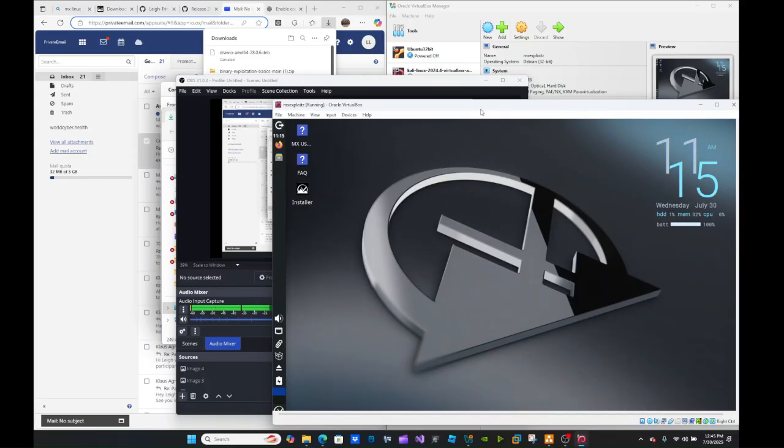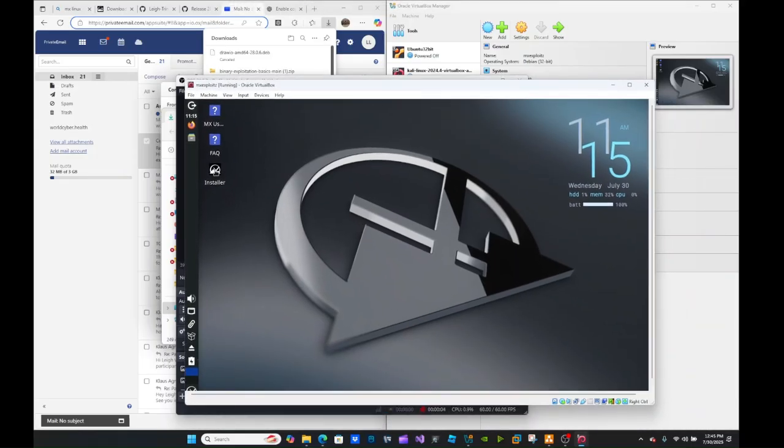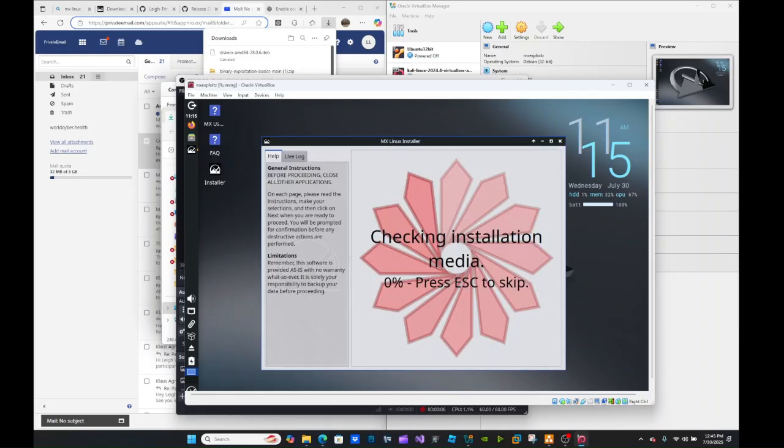Okay, once we have our MX Linux installed, we have to click on this installer here. Now this takes a little time, but what you'll do is hit the next button and keep working your way through setting up your root account and your name you want to use and your password, okay? This one's pretty straightforward to do, so I'll leave it at that.